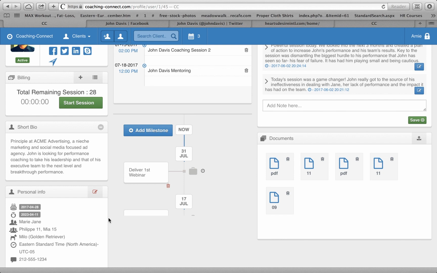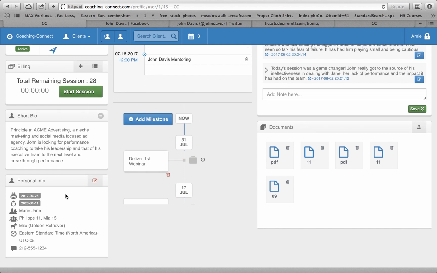And here's where you also have the information that's personal to your client. Again, when you're managing a lot of clients, you might forget the person's fiance's name or spouse's name, or kids, or how many kids they have, or anything like that. And we thought it was important with Coaching Connect to put that information right in front of you, because it is those small pieces of detail that really make a difference and really strengthen your relationship with your clients and really build that trust between them and you.